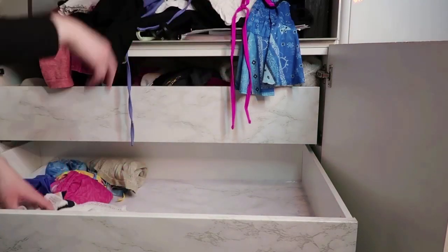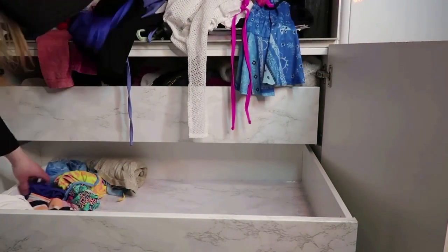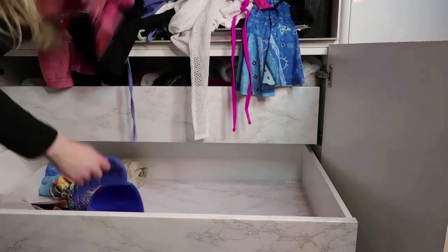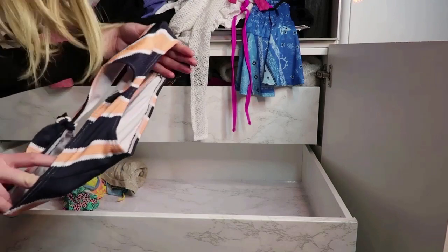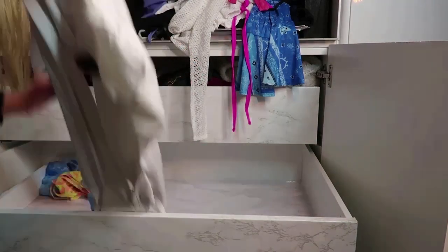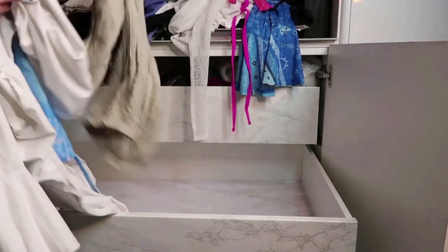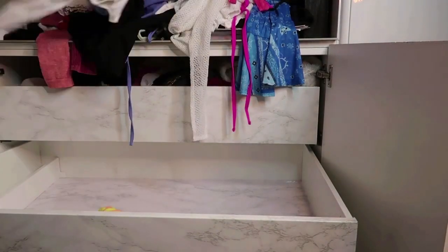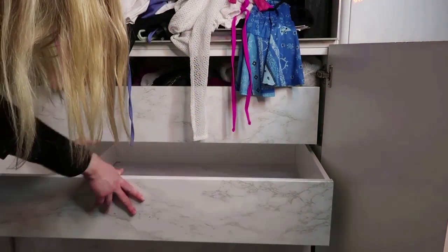These new ones I love - keeping all of these. This older size 8 one I need to try on. This new one I love. This one my mum got me when I was younger is really cute - I need to try it on. I'll just leave the try-on clothes up there for now.